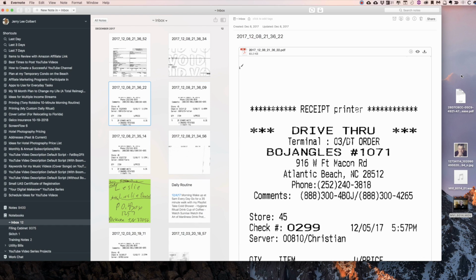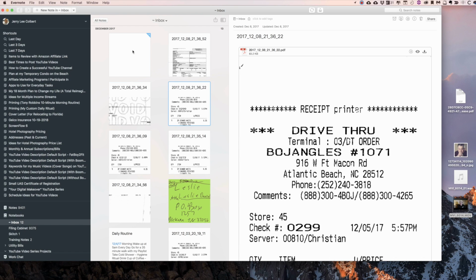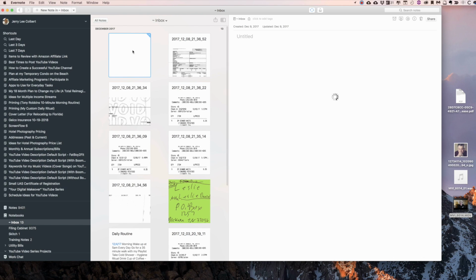And as you see over here, I've made this screen capture a little bit bigger than my Evernote window, so I can show you 4 files that I want to bring into Evernote and just drag and drop them into a new note. Now there are several different ways you can do this. You can click a new note, and it's opened up right here. So you click on it, and there's your new note.